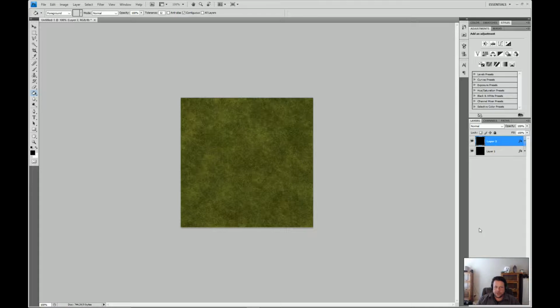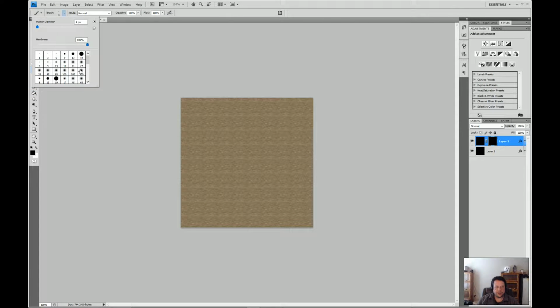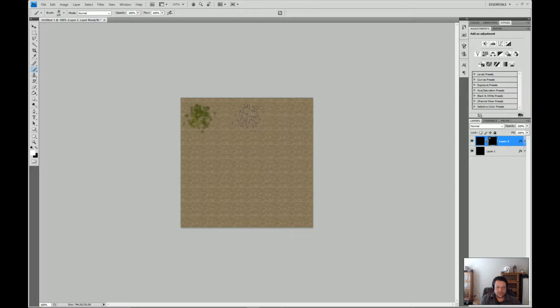So on this layer here, I'm just going to do a layer mask, and I'm going to fill it with black, and then we're going to get our brush tool, and we're just going to paint in here with something splotchy, I guess. My tablet driver died on me the other day, so I had to go and reinstall.